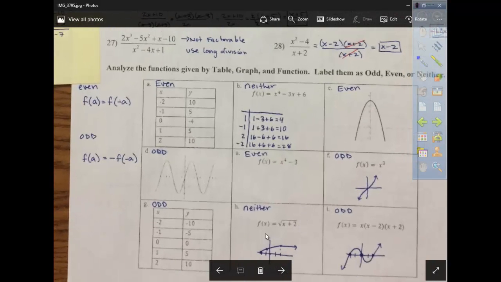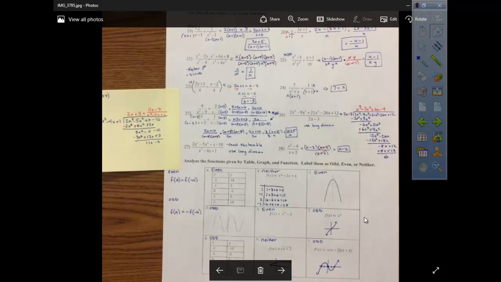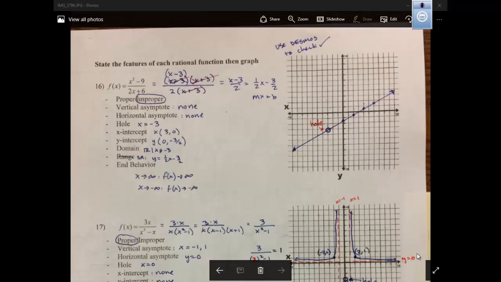Okay. This is what a radical function looks like. And then this right here, all I did was just use the polynomial technique where I labeled the zeros, and then I just did the disco method. Okay. So, anyways, that's what that is. Let's move on to the backside.